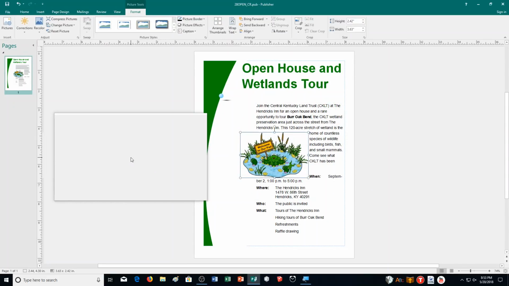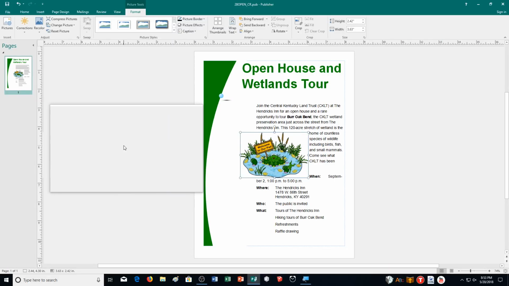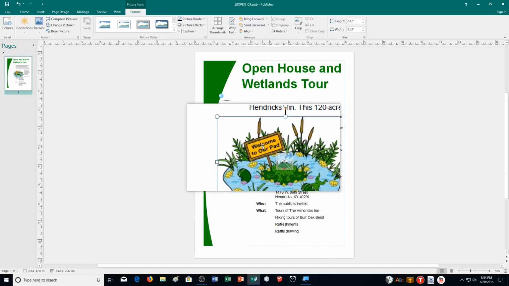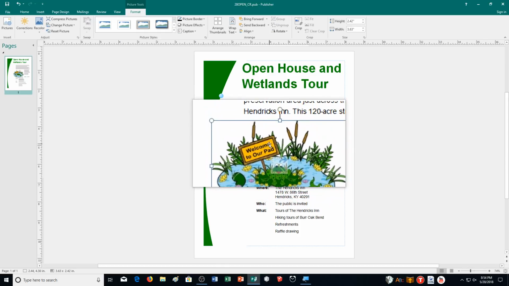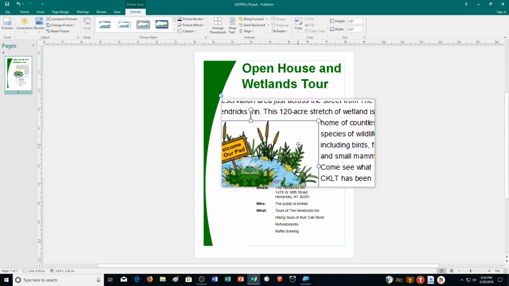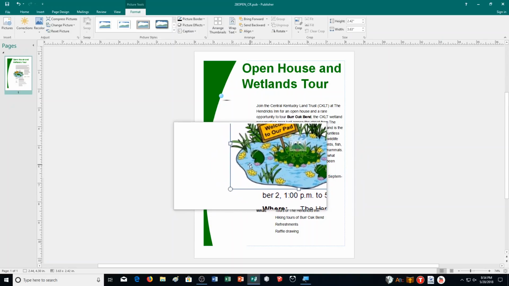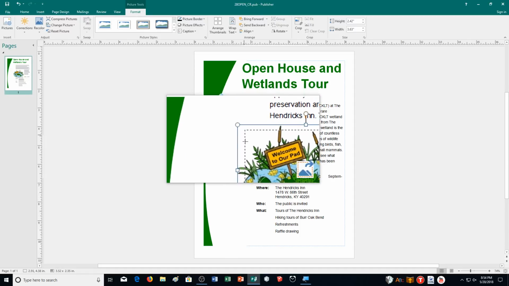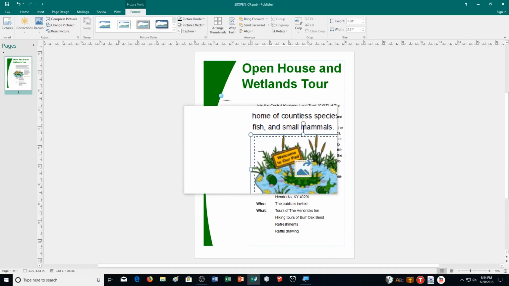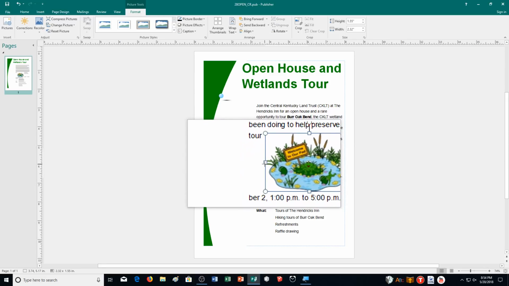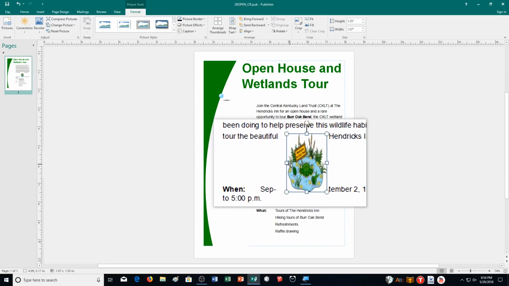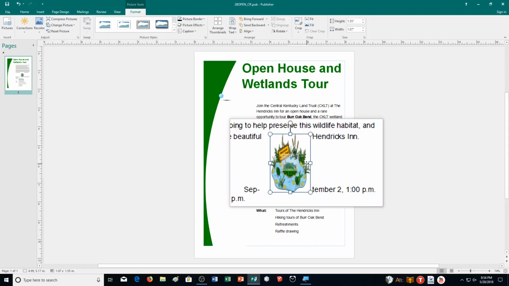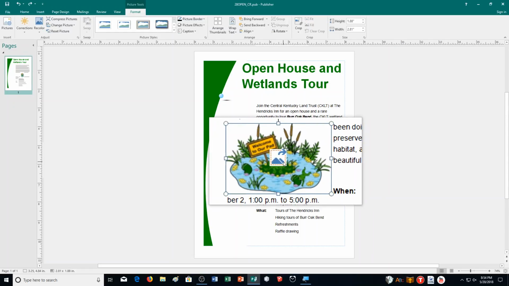Add it in. It says move and resize the picture, maintaining the aspect ratio. Now you're going to learn about this in your terms list, but in case you forgot, aspect ratio is the idea that you want the width and the height to stay in the same comparison, the same ratio. Most of the time I grab the corner because it maintains your aspect ratio. You can see when I move it, the height and width change. If I grab just the width, you'll notice, look at that, it looks wrong because of the aspect ratio. And so you want to be resizing this correctly.